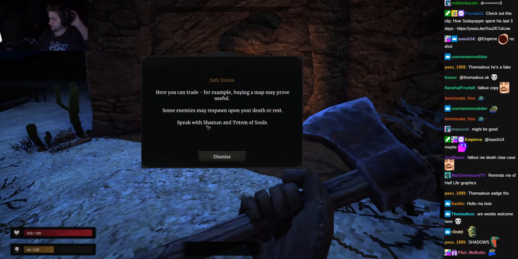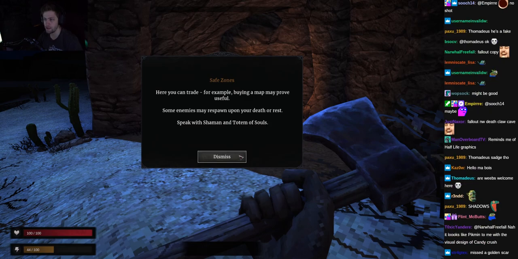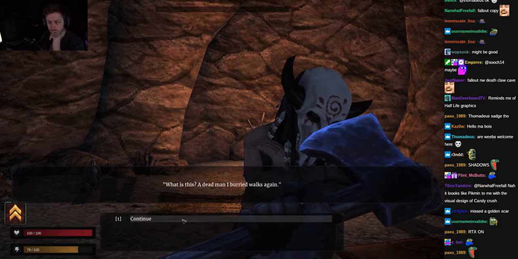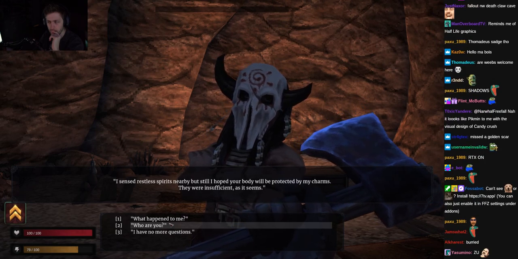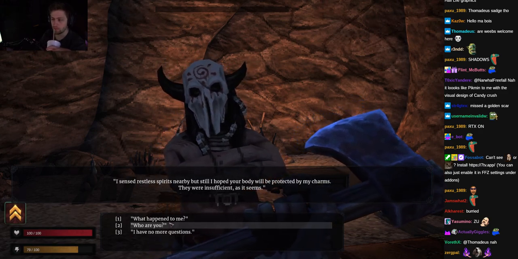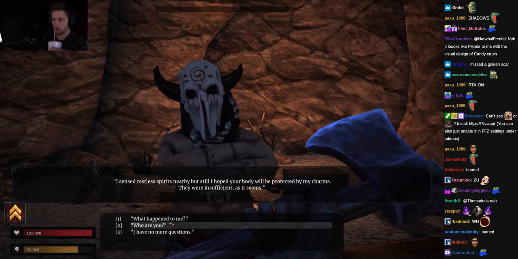Here, you can trade. For example, buying a map may prove useful. Some enemies may respawn upon your death or rest. Speak with the shaman and totem of souls. Okay, what shaman. The dead man I buried walks again. I sense the restless spirits nearby, but still I hoped your body would be protected by my charms. They were insufficient, as it seems.